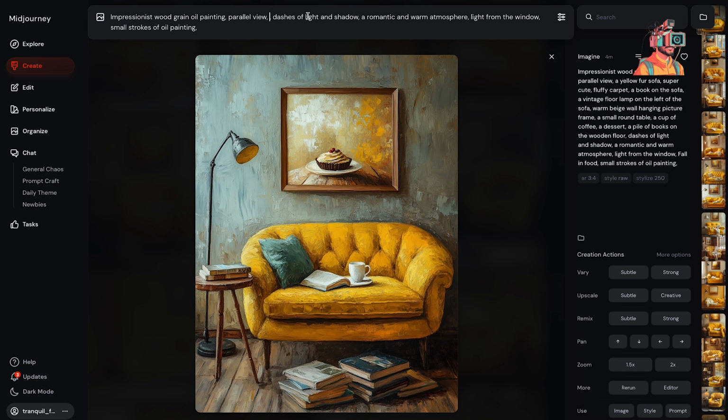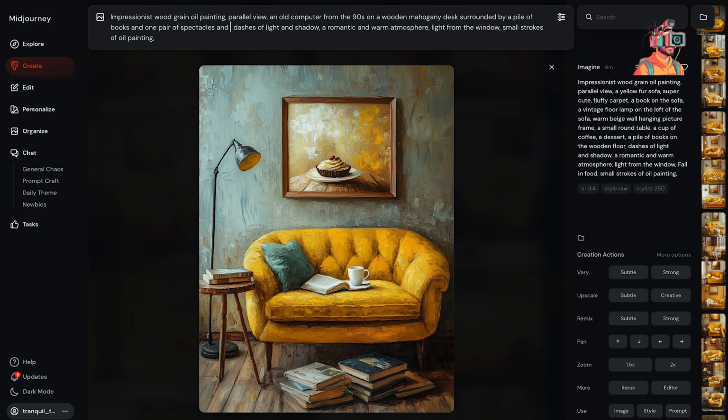Now let's add in our own subject. Let's say an old computer from the 90s on a wooden mahogany desk surrounded by a pile of books and one pair of spectacles and an antique table lamp.